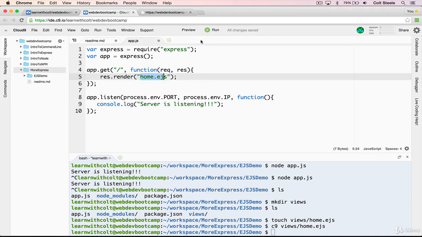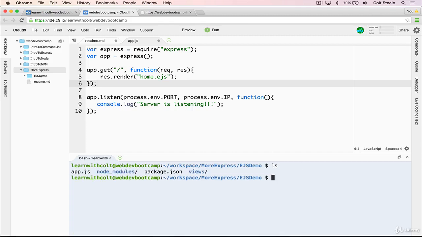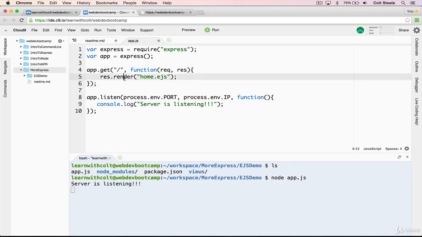And now we'll close out of this, and we should be good to go, except for missing one thing. And I'm actually going to let Express tell us what we're missing. We'll get an error message. So I'm going to clear this just to make some more room for you. And now I'm going to start the server. And when we go to the root route, it will call the render method, which will look for home.ejs inside of a directory called views.